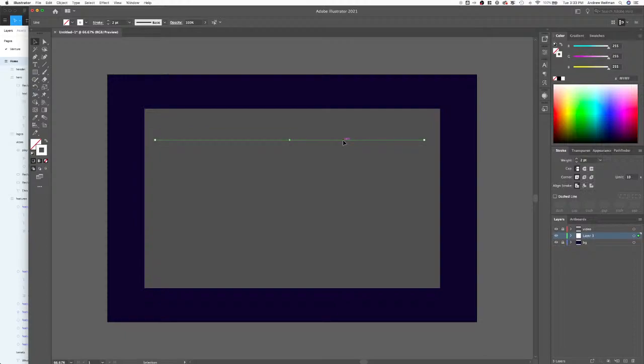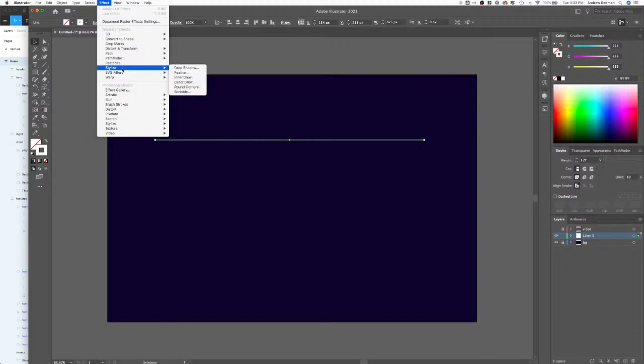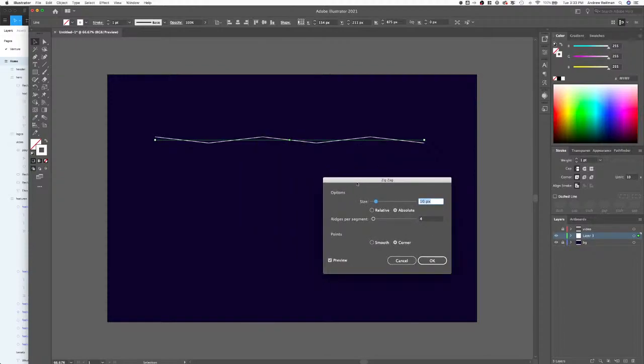Oh, it's behind the video. Let's go ahead and hide the video for now then. Okay, so actually, no, I think 1's probably fine. Cool. So now what you can do is, I have to remind myself sometimes, but if I go to Effect, go to not Warp, not Stylize, Distort and Transform. There we go. There's my zigzag right there. And you can see that it'll automatically turn into a zigzag for you. So it's a pretty awesome tool.